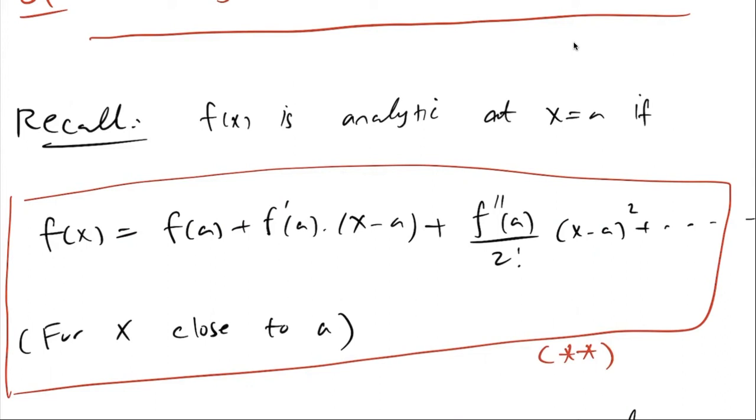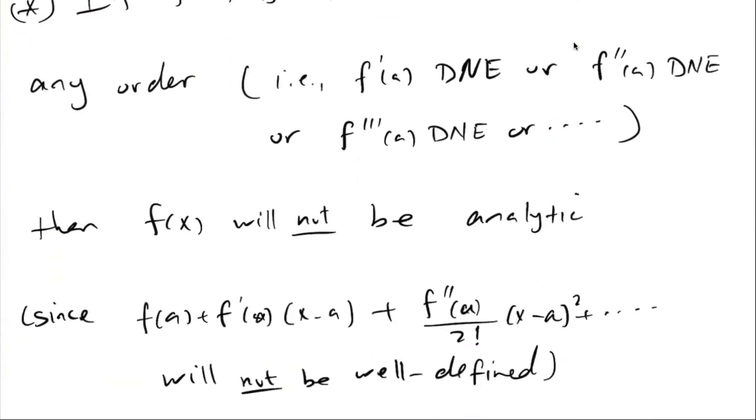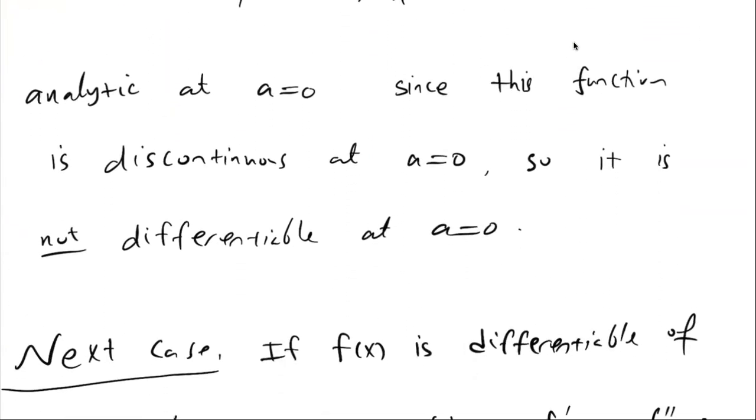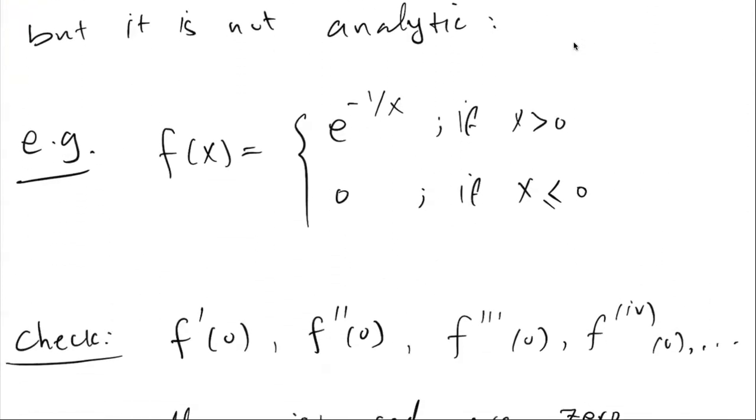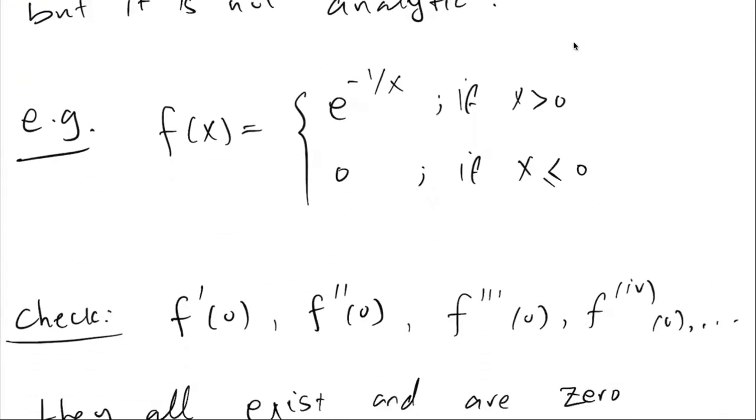Where t of x is identically 0, but f of x is not identically 0. So no matter how close x is to 0, if x is positive, f of x will be e to the power minus 1 over x, and that will be non-zero because exponentials are always non-zero. So regardless of how close you choose x to be to 0, f of x and t of x will not be equal, because t of x is 0, but f of x, if x is positive, will be an exponential function, which is non-zero.